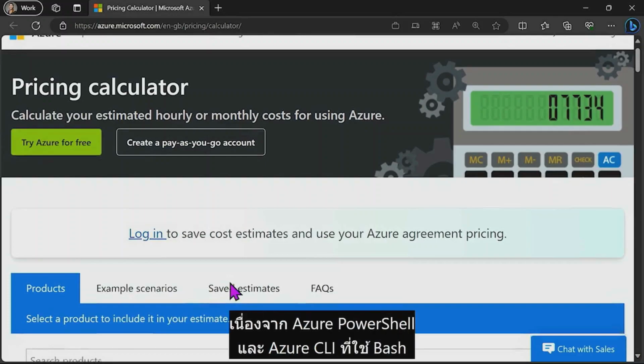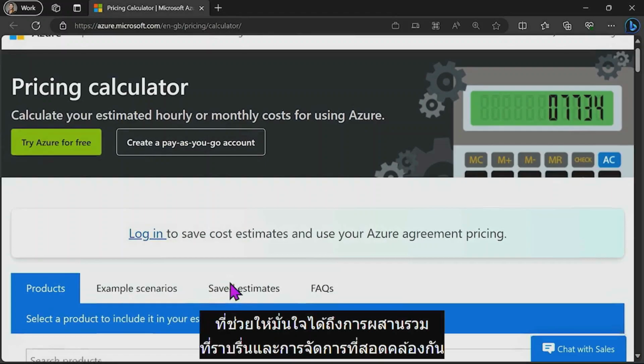Since Azure PowerShell and Azure CLI based on bash offer similar capabilities and access procedures, I advise using the one you're most familiar with. And don't worry, for passing the AZ-900 exam, you don't need to know how to write these commands. Transitioning from the essential tools used to interact with Azure environments, let's now delve into the underlying structure that ensures seamless integration and consistent management.